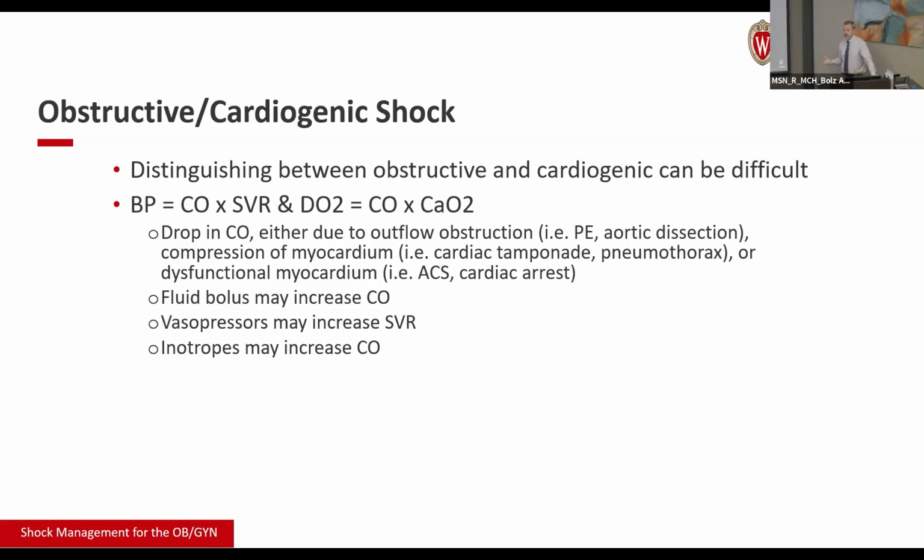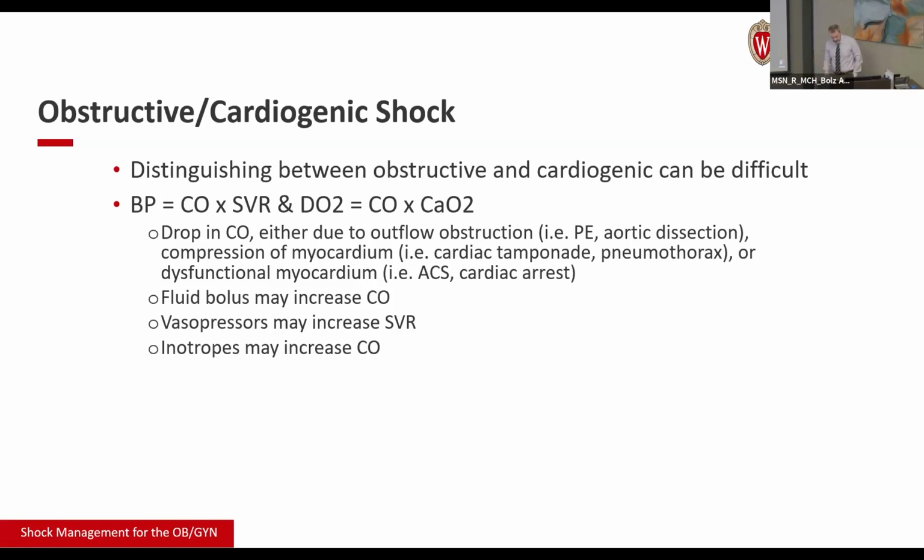Or maybe they have just a dysfunctional myocardium because they had an ACS, right? They had a heart attack, they had a plaque that ruptured off. Now they're clotting off one of their coronary arteries, okay? But when we look at that framework, right, of pump, pipes, volume, in this scenario, it's the pump. We're not able to get that blood around because there's something going wrong with the heart, okay?